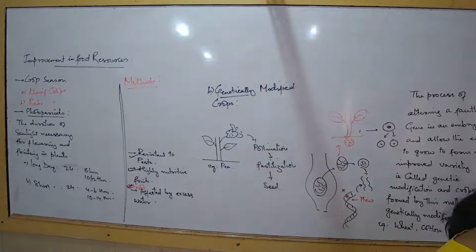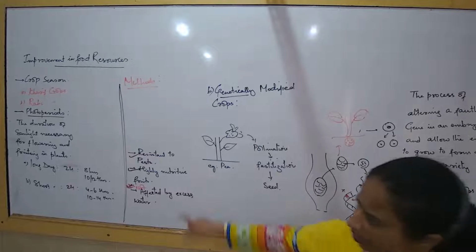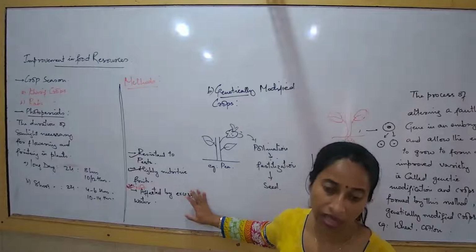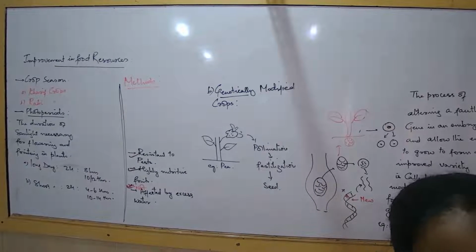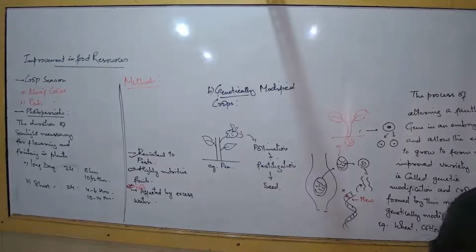Now I said, factors for which improvement of the variety is done. What do we understand from this? Why is variety improvement generally done? So when I'm talking about this, I give you just these examples to understand that a particular plant is not able to resist the excess of water in the soil. Is it possible to make that point correct?